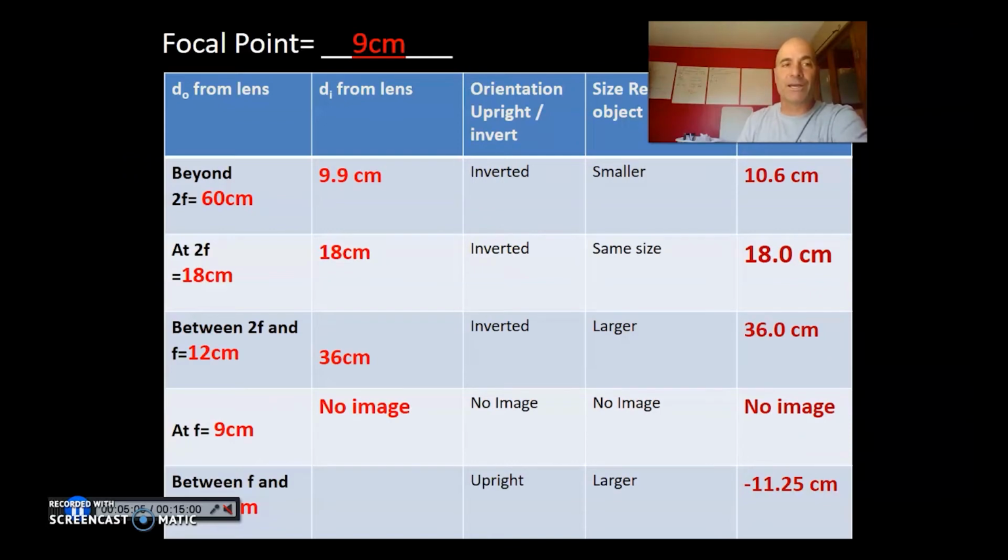Okay, after seeing that video, here is all the data. I'm not going to repeat any of it, but what we predicted would happen did happen. Notice this column here. All of the real images that were formed were inverted. When it was beyond 2F, it was smaller. When it was between F and 2F, it was larger, and at 2F the same size. So same properties we saw with the mirrors. Back here, we never really measured how far it was behind the lens, so I didn't get a calculation there.